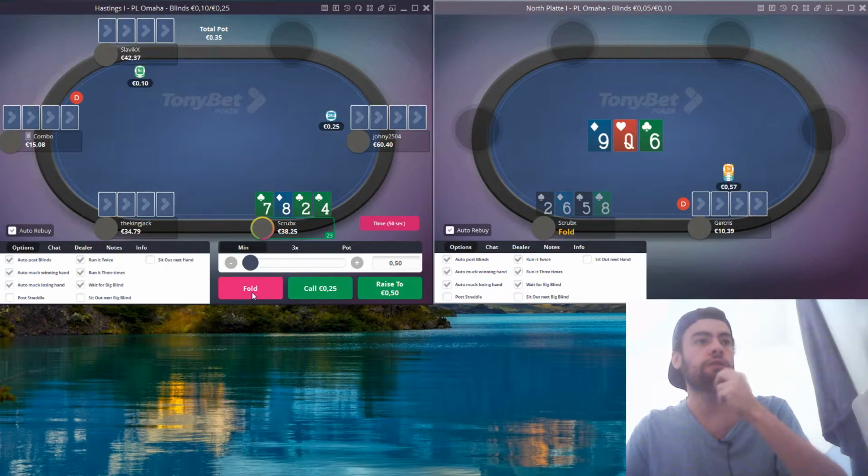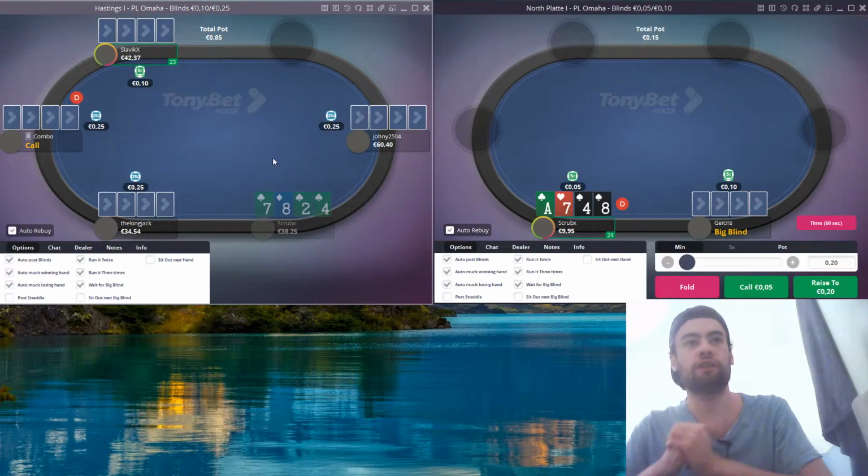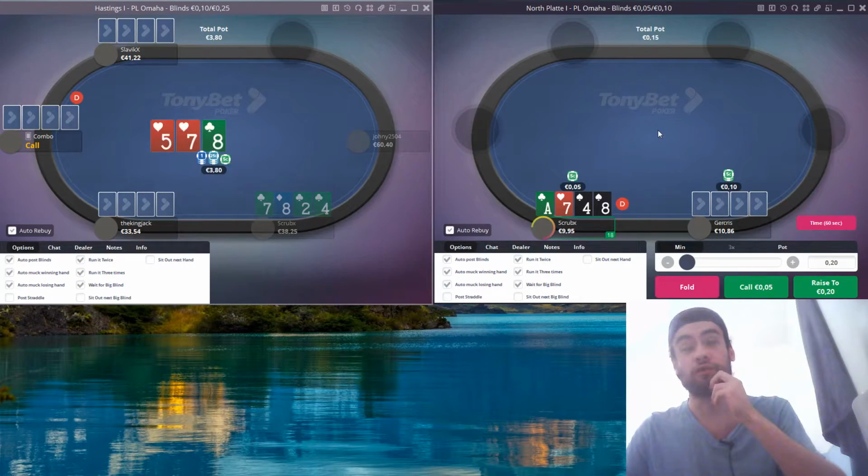On the left-hand table, queen is basically our only customer on that board. There are no draws. So we're just going to pot it and extract the maximum value from a queen. And if the queen ever folds, that's honestly a pretty great result.